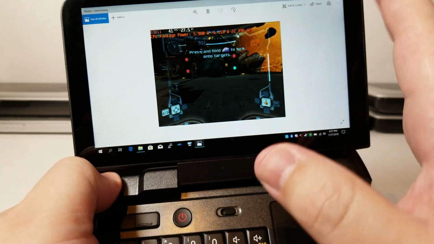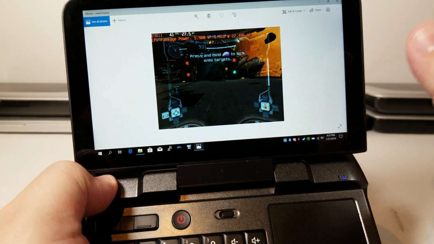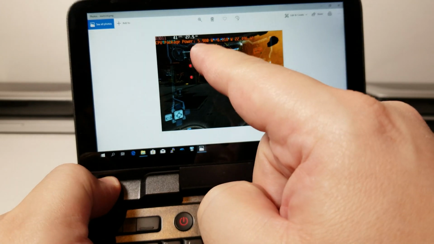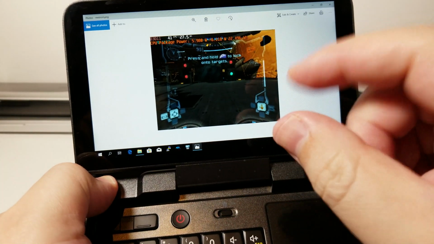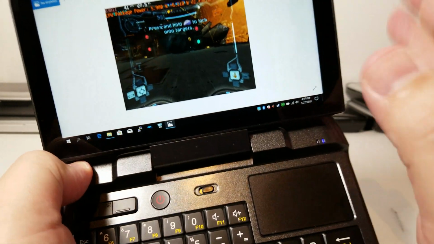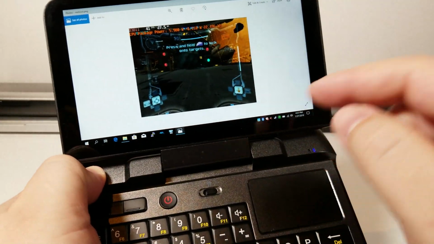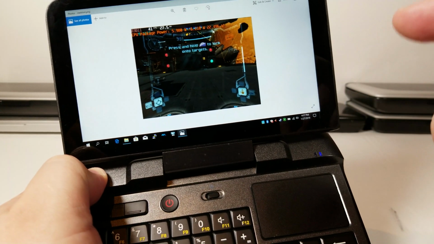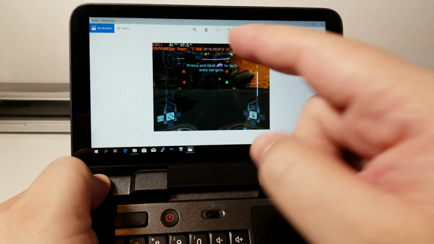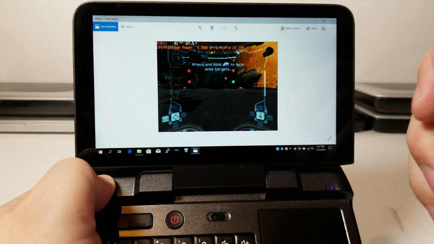So this is quite a bit more efficient than the Win 2. The Win 2 will chew up quite a bit more power system-wise outside of the SoC. For the SoC power and the total system power to be so close together is ridiculously impressive. And talking with GPD themselves, they're saying that this MIPI panel is very, very efficient in terms of power usage. And I am seeing that. It's impressive to see 6 watt and near 6 watt usage out of total system power.